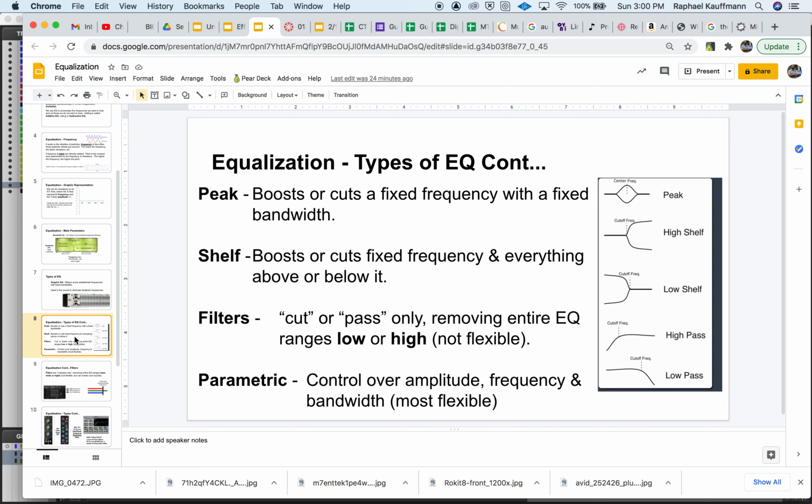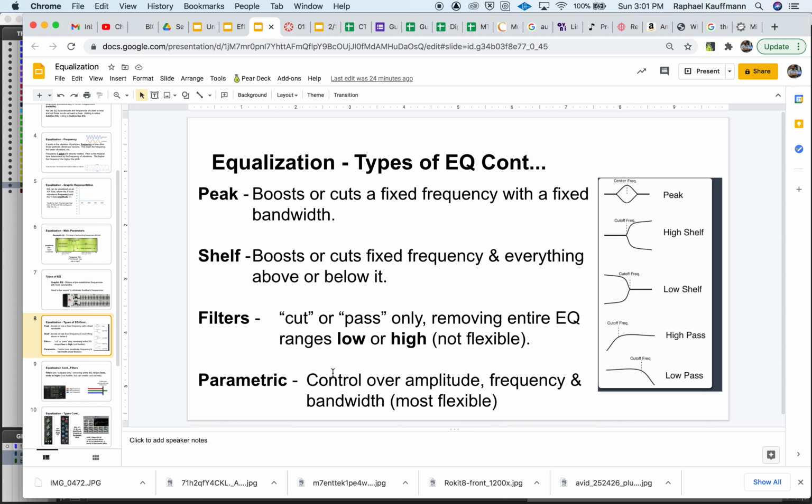Now, EQs that we do use, and it's important to get to know these icons as well. You have peak EQ, which is essentially a boost or a cut of a frequency range that can be fixed, but also kind of has a fixed bandwidth. You have a shelf EQ that essentially boosts or cuts everything above a particular frequency.